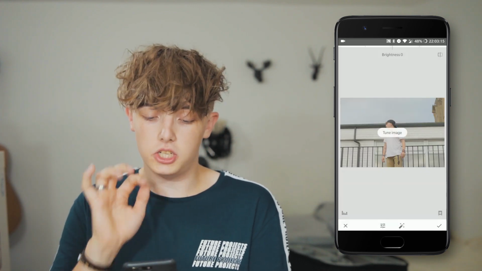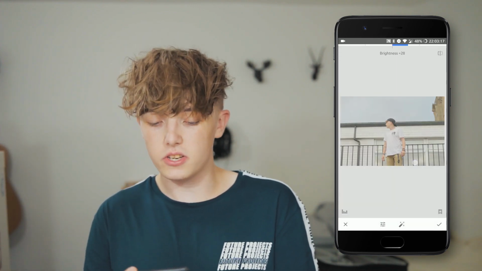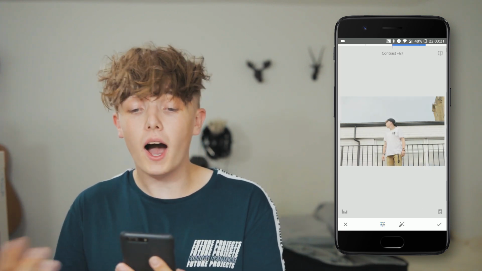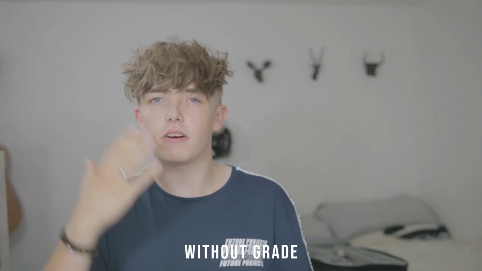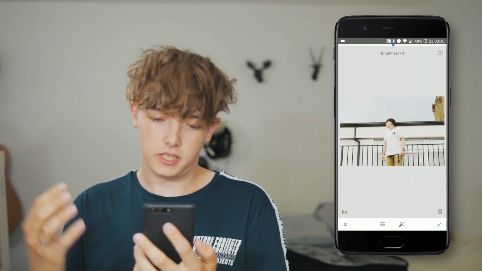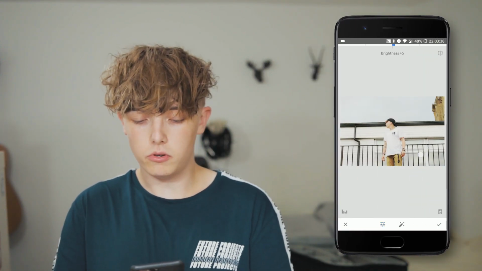So straight away, I go to tune image. You bring the brightness up and just faff about with the settings until you're happy, basically. What I do is bring the contrast up because I film in flat on my camera. Everything's very flat. All the photos are very flat. Everything comes out very non-contrasted and very non-three-dimensional, very 2D. So what I like to do is bring the contrast up quite a bit, maybe bring the brightness back down to save some of those highlights, and then we want to go down.